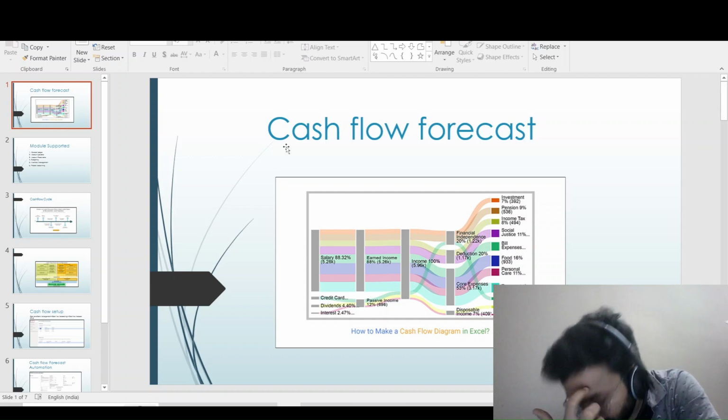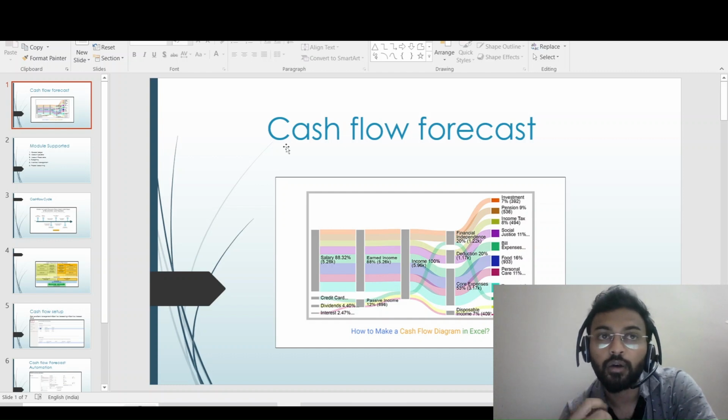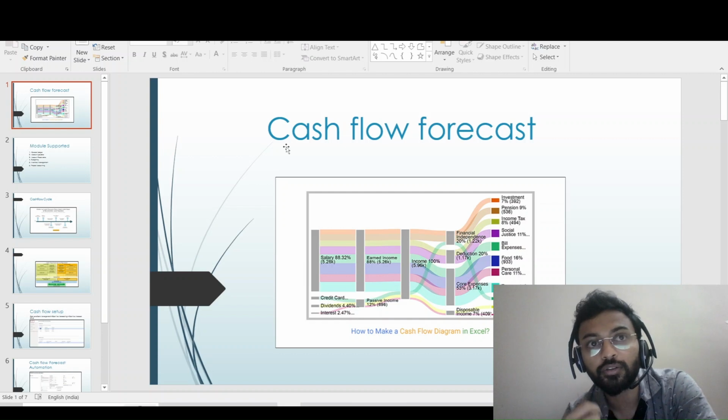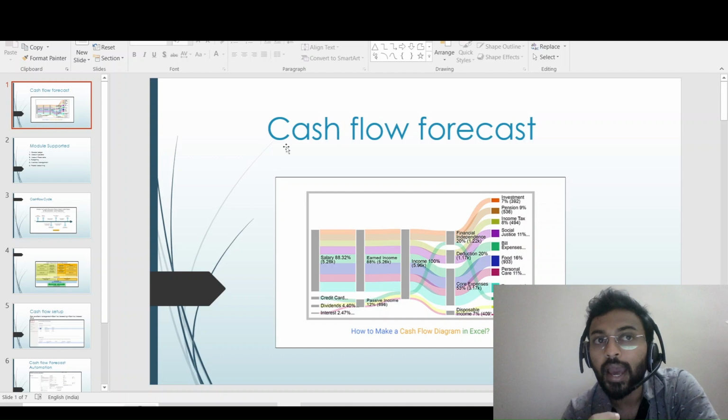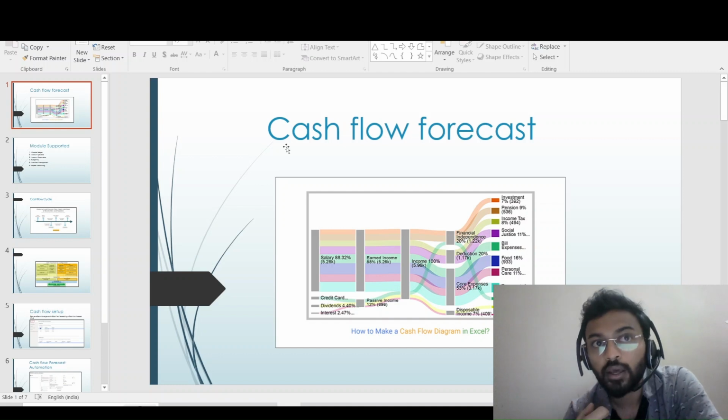So basically, what is a cash inflow and what is a cash outflow for me? As a company, cash inflow means we receive payment from customers. That's my cash inflow. We receive interest from the bank and interest from loans. That is my inflow.